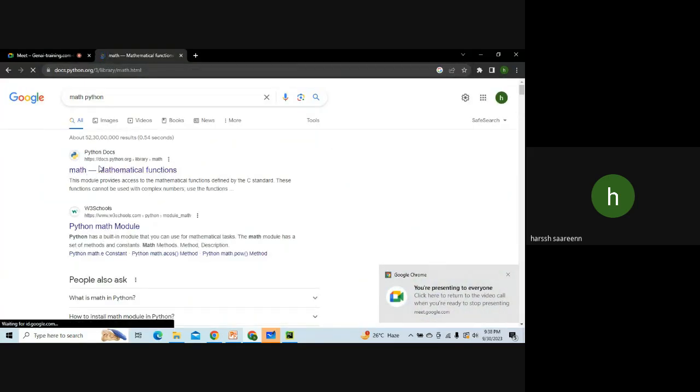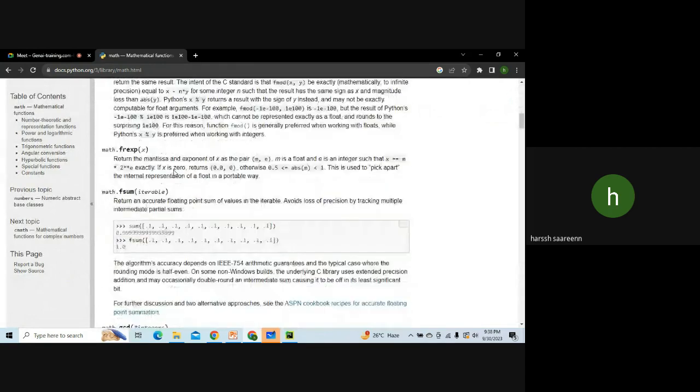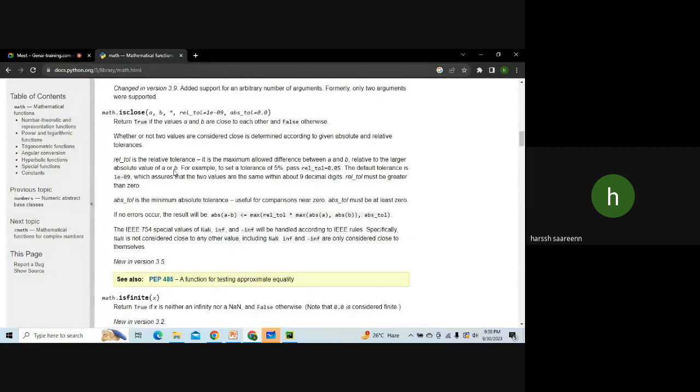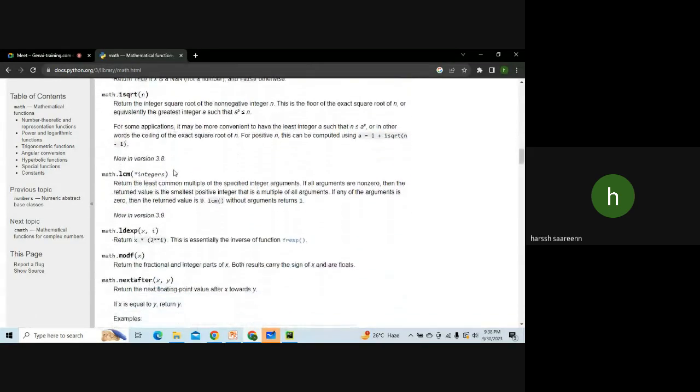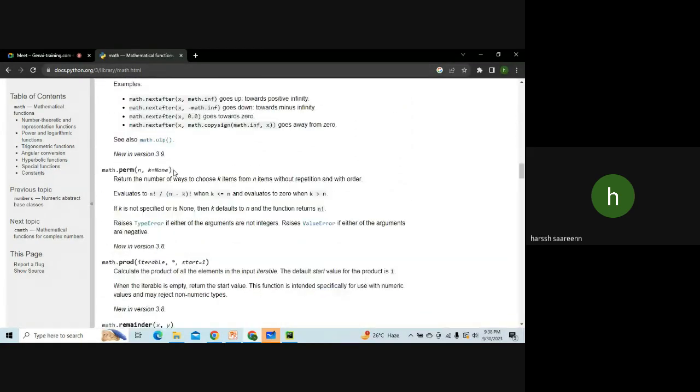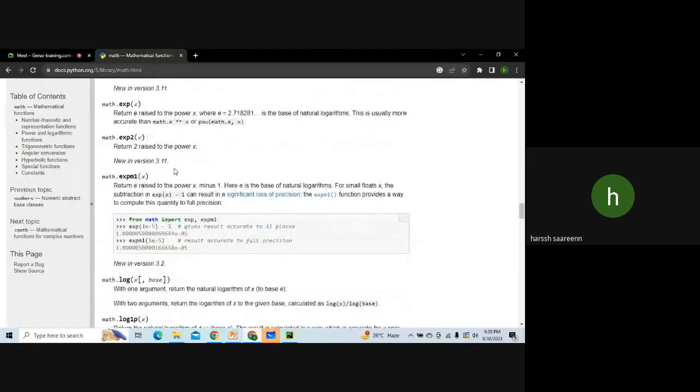So here you can just directly come to the Python docs. There are so many Python functions where you can work. Okay. So you don't need to create any kind of function. Just import math and whatever function you want, you can use it. Okay. There are so many functions.